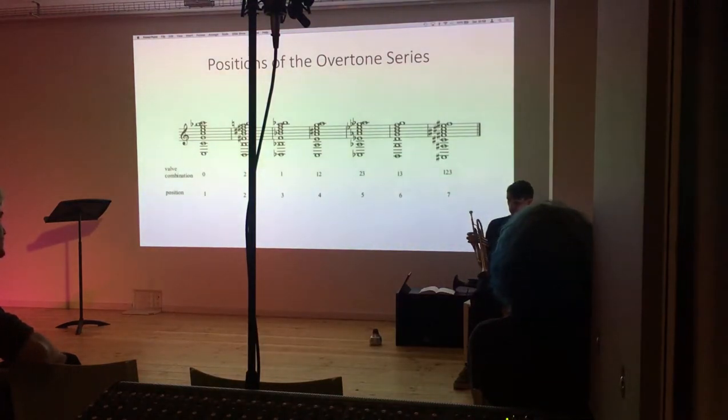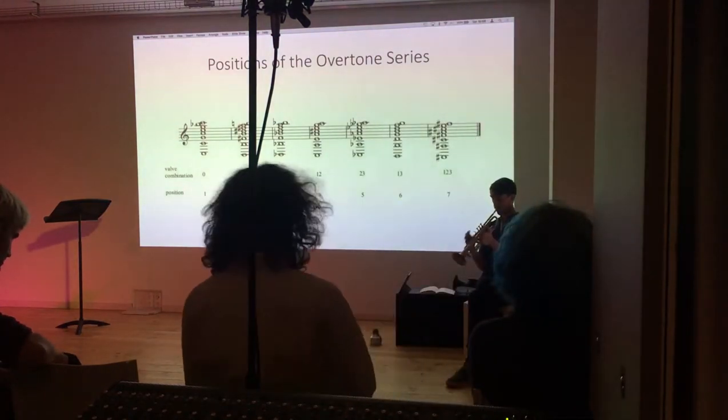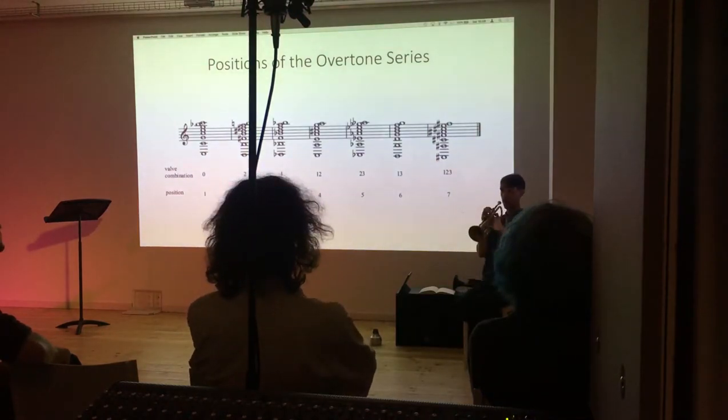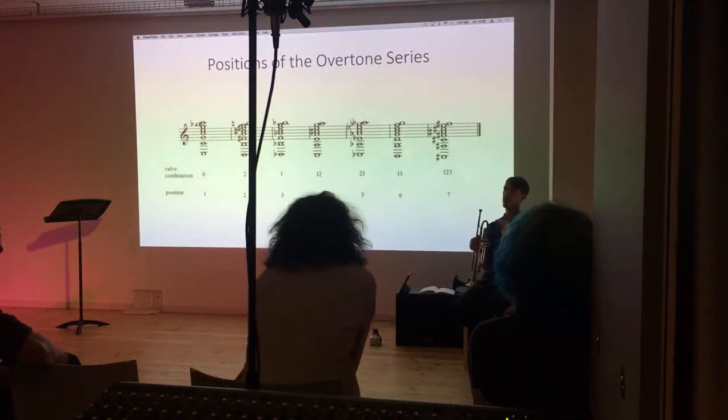Now the last possibility I found is to not play with sound, not actually pitch, but only have air noises. So blowing air through the instrument. I can control this, everyone can do this with their own mouth, by changing the mouth cavity with the front and the back of the tongue. I can create different sounds.